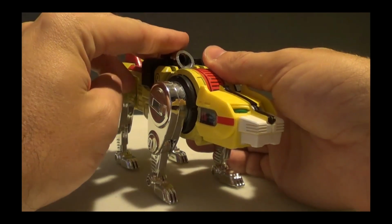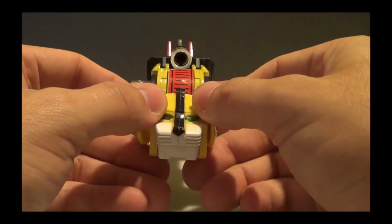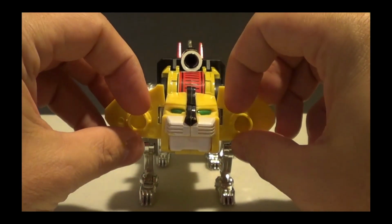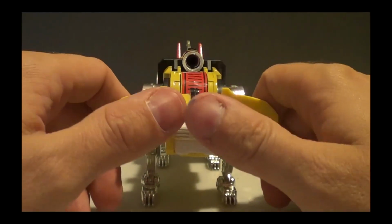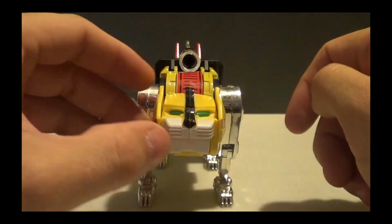fires. And the other thing that they took away from this particular line was it used to have two firing little missile gimmicks here within the ears that you could pop out. It no longer has them. Other than that, it's a very cool little lion.